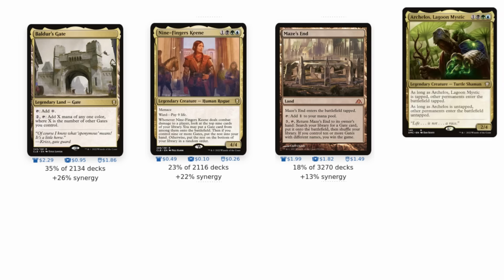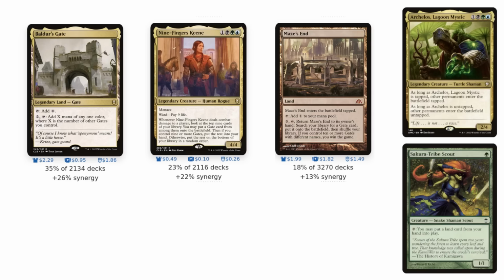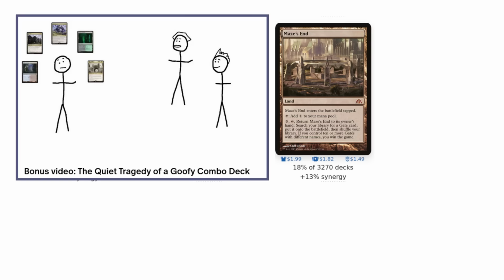It comes in untapped, and can find you an untapped gate immediately, and can be paired nicely with extra land play effects. And that's not even the strongest way to use Maze's End in an Arkelos deck. I recently posted a video to my Patreon discussing what ended up being my highest effort deck, and you can stick around to the end of the video for a preview of that.